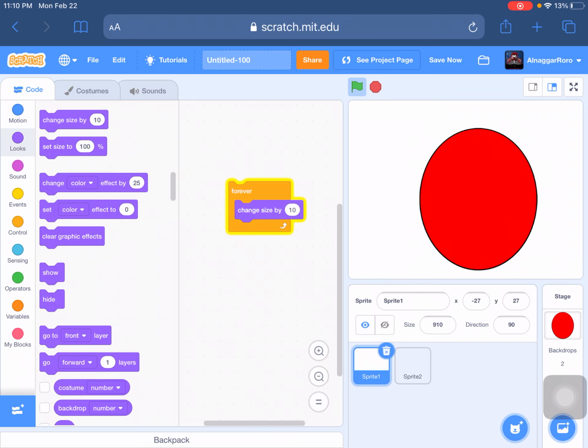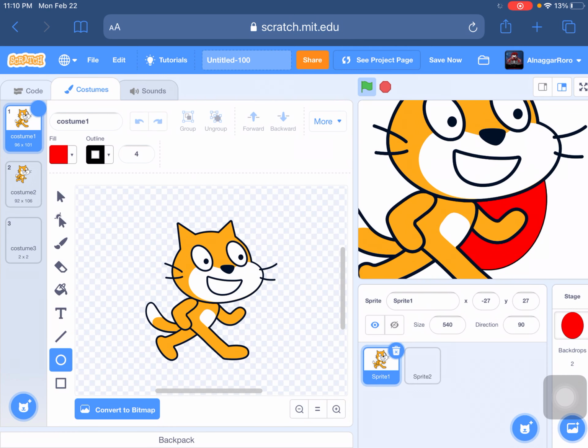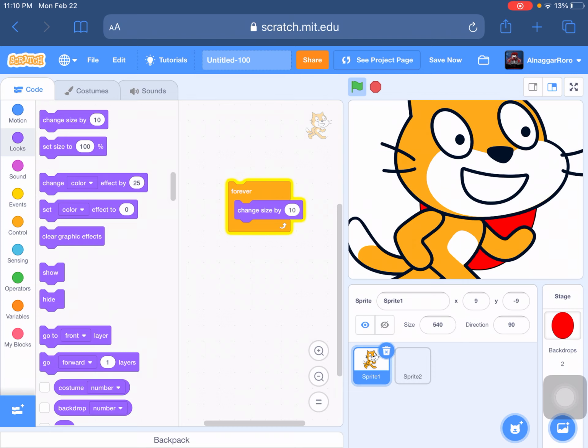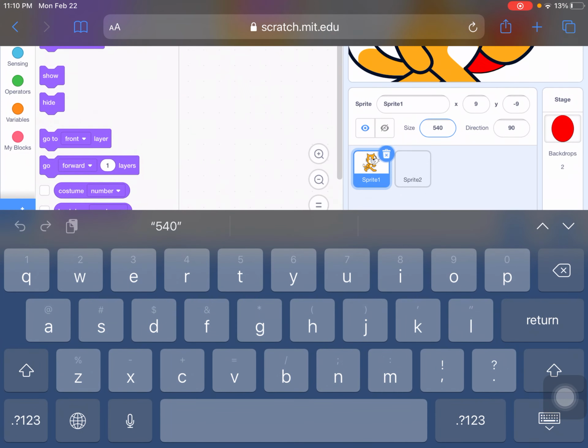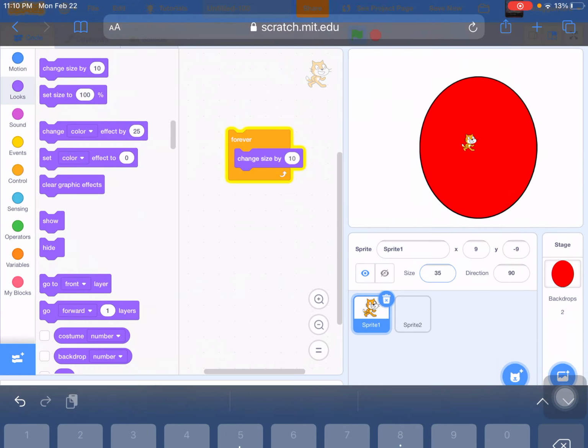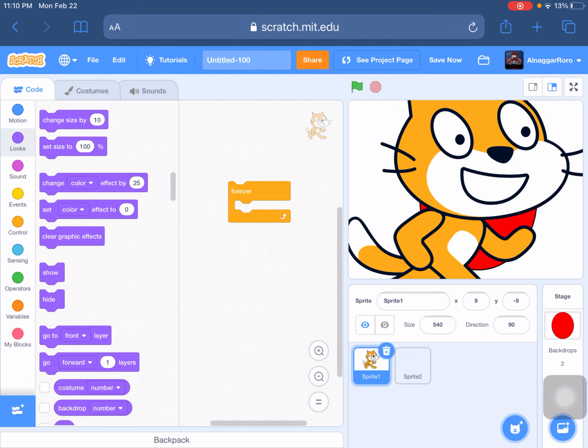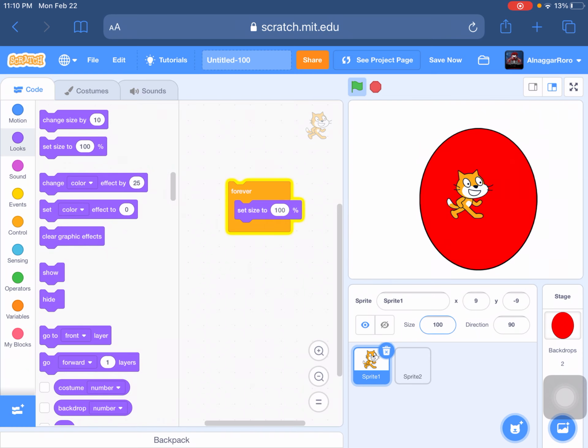Can you see the size here? It is growing up. But this is the maximum, so let me make it 0. See? But if I say set size to 100, it will forever stay at this, so it will not change the size.